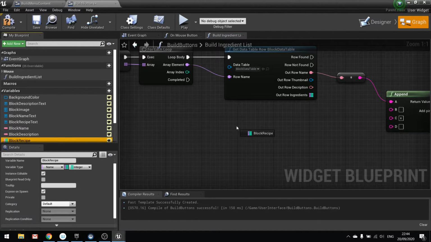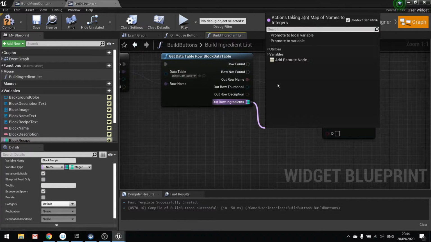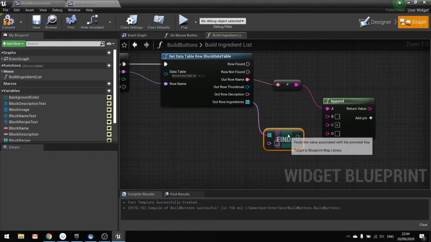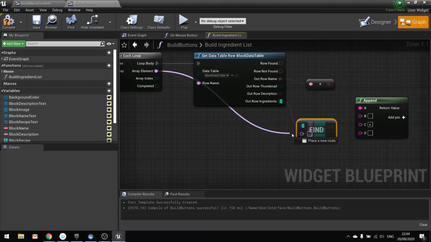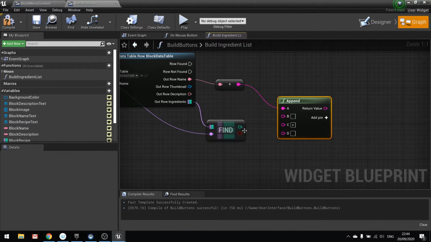So drag the block recipe out. In fact, we could just use this one here, and we'll get value. Find, and plug in the array element, and this will now go into D.